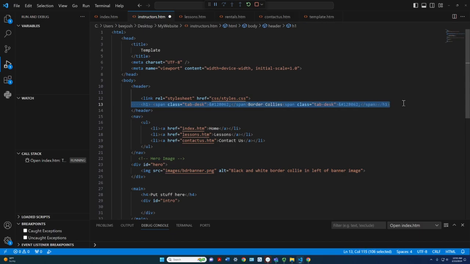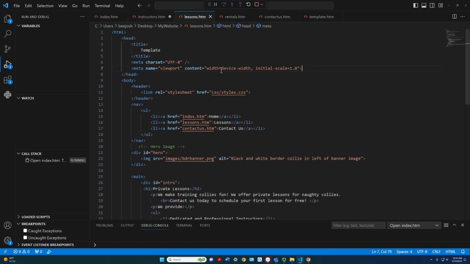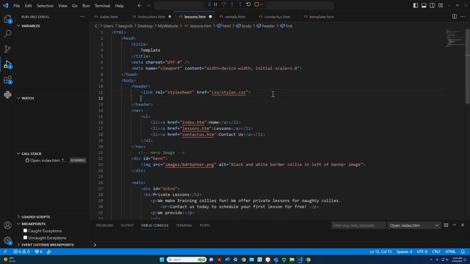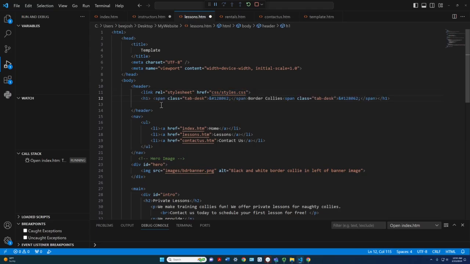I'm pretty sure I did it correctly, but we'll get there when we get to the instructions for modifying the CSS. It needs to be after you have the CSS code in there, because styles.css tells the web browser how to draw this tab desk element that includes this particular musical note.